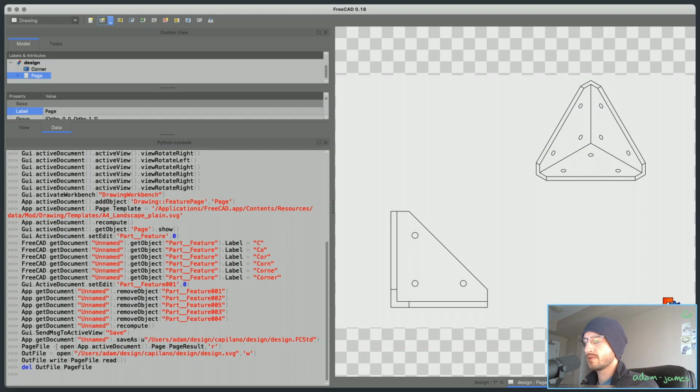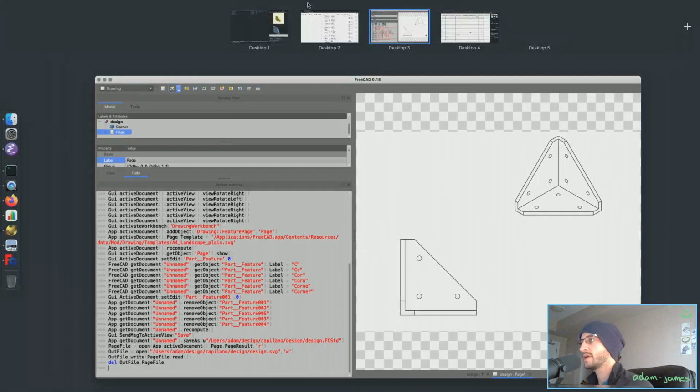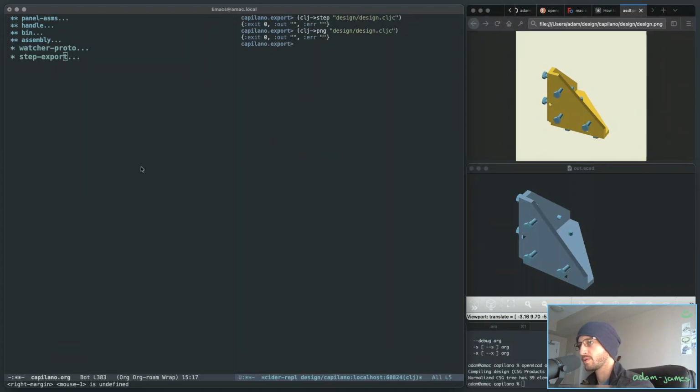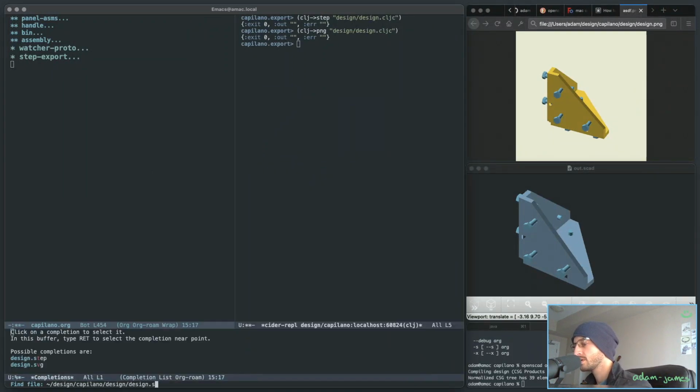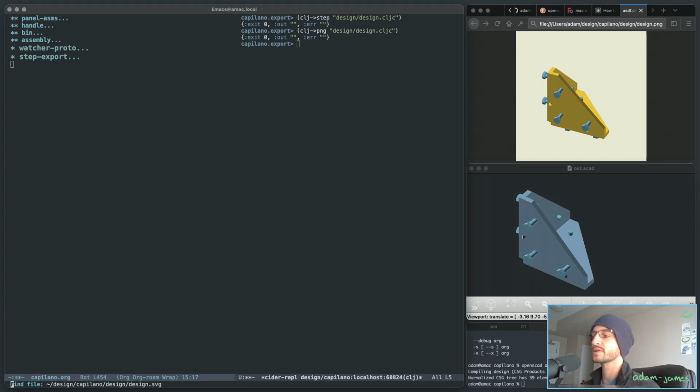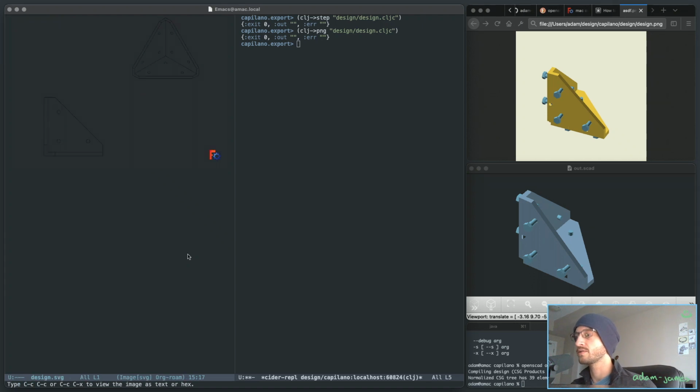Okay, so page file, out file, .write. That all looks okay. Now what I'd like to do is have a little peek at how weird this looks. Maybe it looks fine, I don't know. Apparently it's a heavy file. Oh, it's just displaying it.